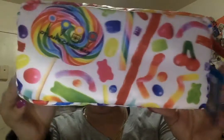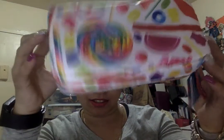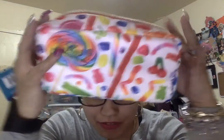And then me and my son, while we were on 14th Street this past Tuesday, we bumped into Dylan's Candy Bar, and I purchased this because, you see that? You see all the candies? You see all the colors? I love rainbow. And I thought this was a perfect bag for socks or for notions.